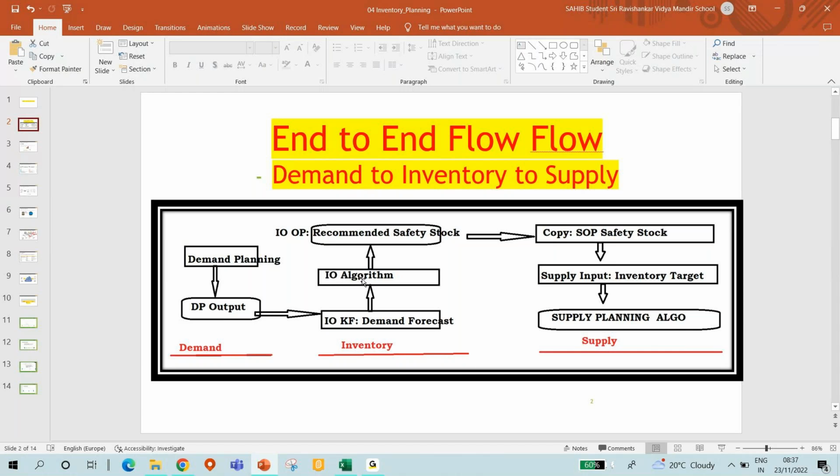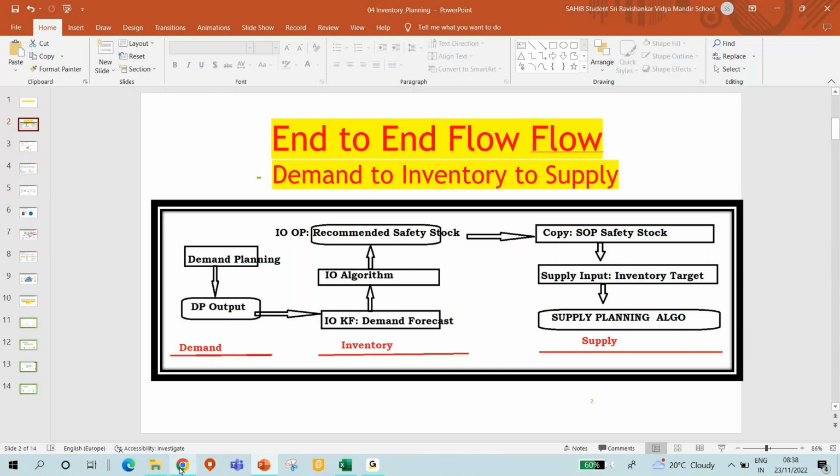So let's say the standard IO algorithm understands the IO demand forecast key figure, then it will be helpful. Using the copy operator, we do this copy from one key figure to another key figure.